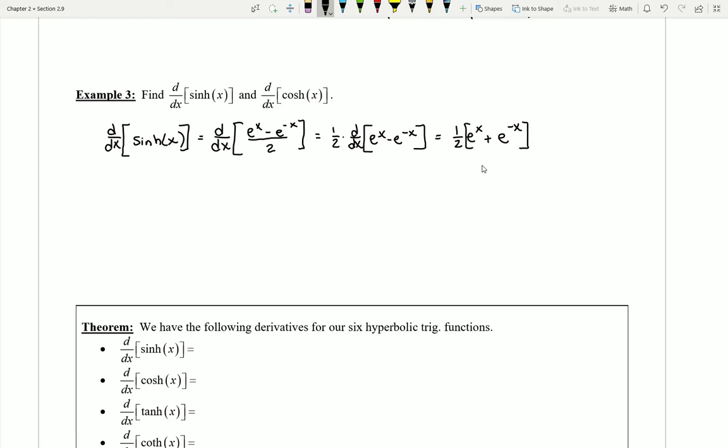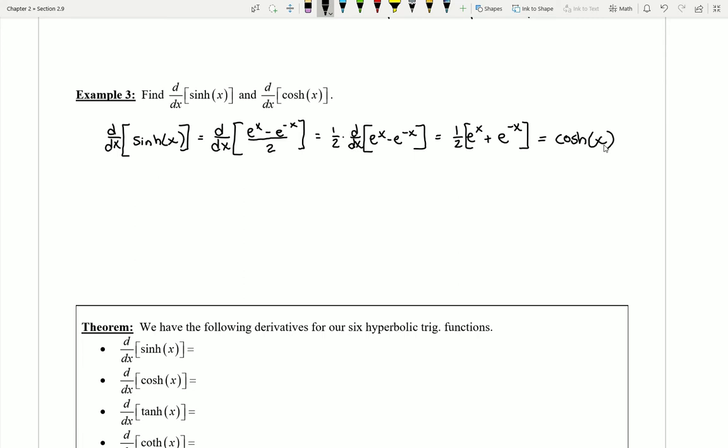So here's the derivative. Now, interestingly, you might notice, what is this the same as? Well, if I was imagining taking this set of brackets and putting it back on top of that fraction, you might see this looks exactly the same as the hyperbolic cosine. So the derivative of hyperbolic sine is hyperbolic cosine. That's just like our regular trig derivatives, right? Derivative of sine was cosine.